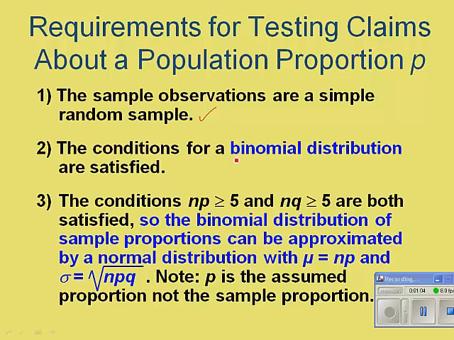The conditions for a binomial distribution? Wait a minute, that was on the last exam. What the heck was the binomial distribution? This was when you were counting the number of, do you remember what I called them? I called them successes, right? What the heck are successes? You either have success or you have what?